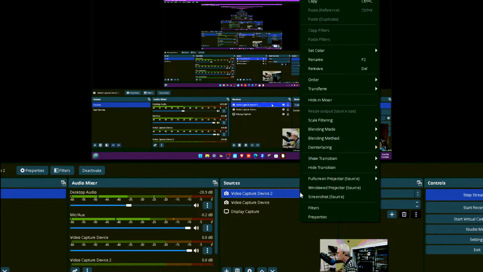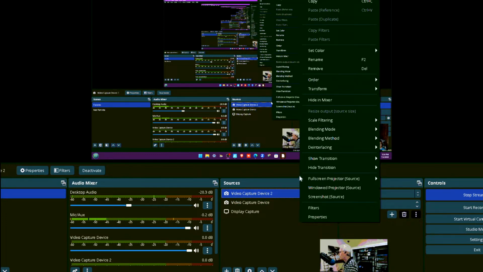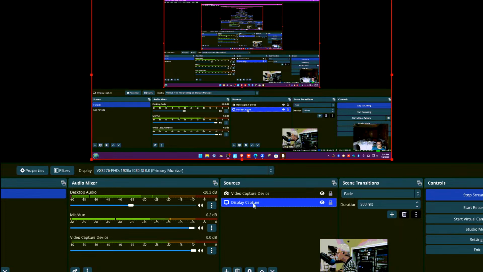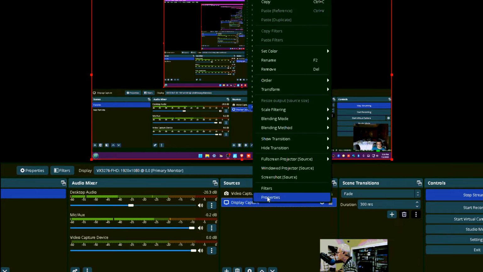Now here's a video capture device. That was a camera that I don't think is around anymore, so I'm going to take that one out. This is the camera that you are using. So we're going to delete this source from the scene called Fortnite. And then this display capture, we're going to change that.